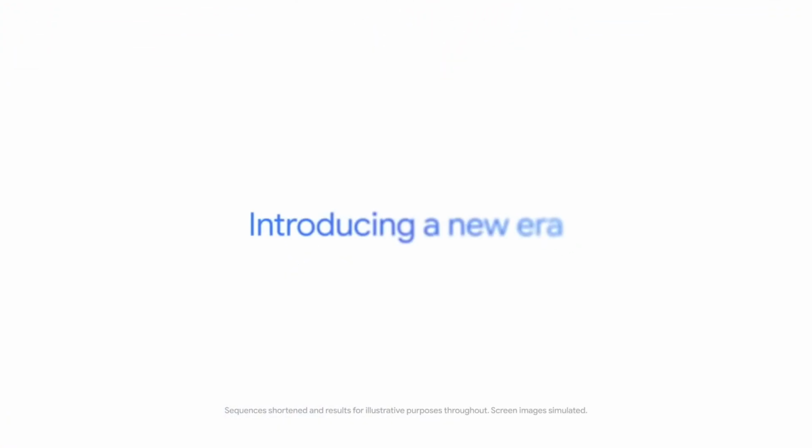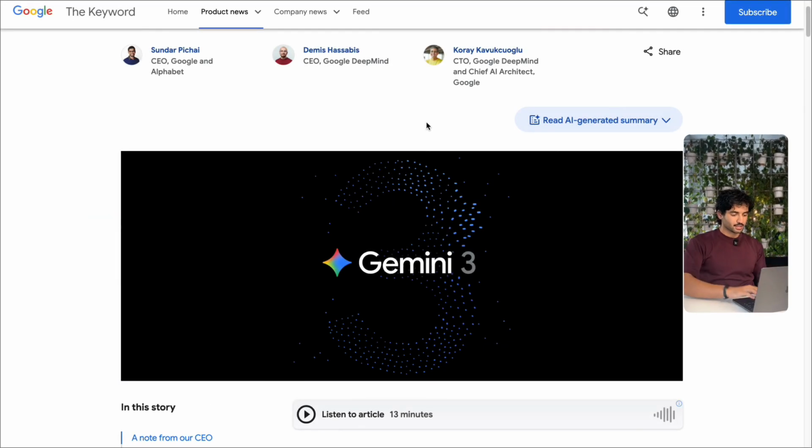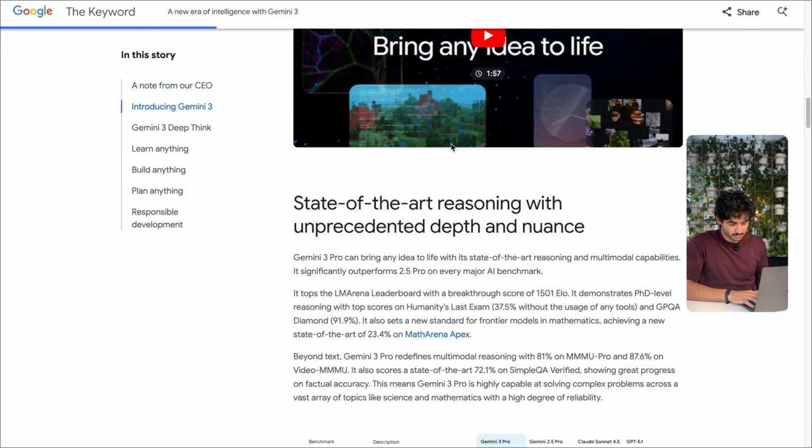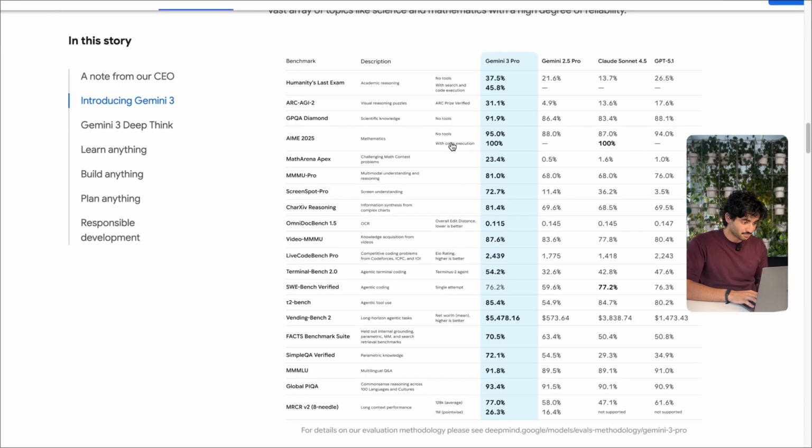Google Gemini 3 dropped, which means we're about to have an entire week and a half of everyone saying it's the best model ever and it's beaten every other model. I can't really be asked for that, so I'm just going to show you how to actually get access to test things out yourself. On the benchmarks point of view, this is apparently the best model ever.